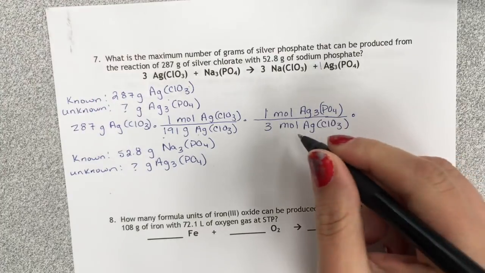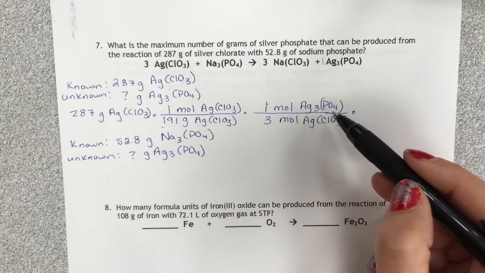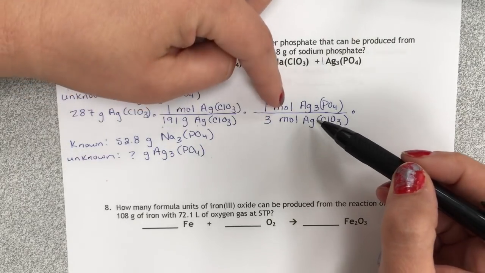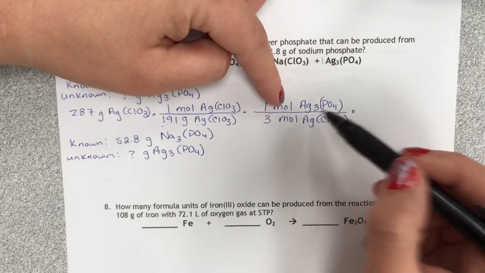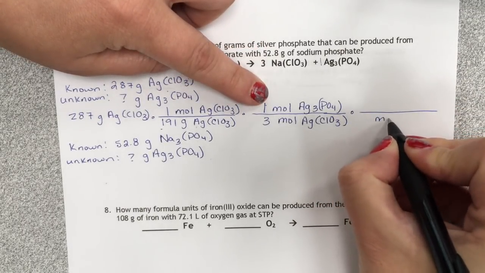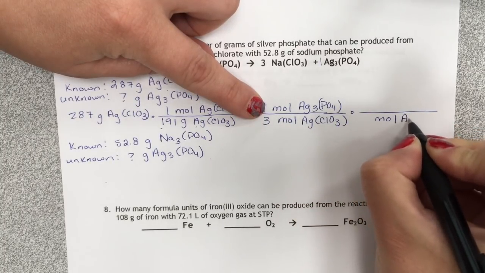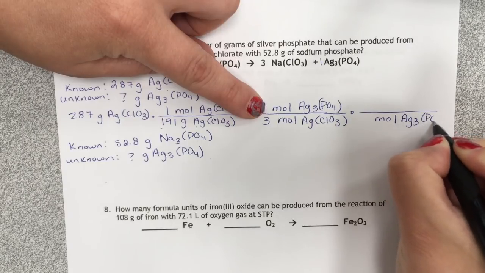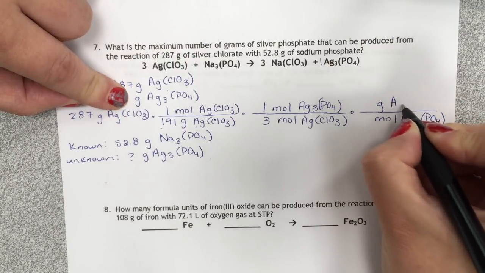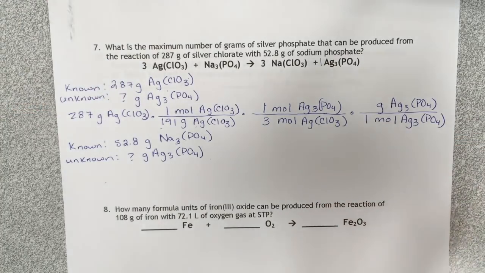Moving on, we need to get out of moles because this would give us answers in moles because these two would cancel, these two would cancel, and we'd have moles of silver phosphate, but we're actually not wanting moles. We want the answer in grams, so now we gotta convert out of that. So to do that, we need to put this at the bottom always. In dimensional analysis, the unit here that we're trying to cancel out goes at the bottom. Moles of silver phosphate, we cancel, and we need grams of silver phosphate. And it's always 1 mole because it's just a conversion.